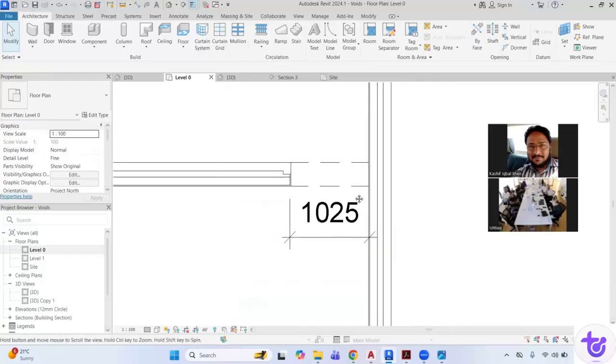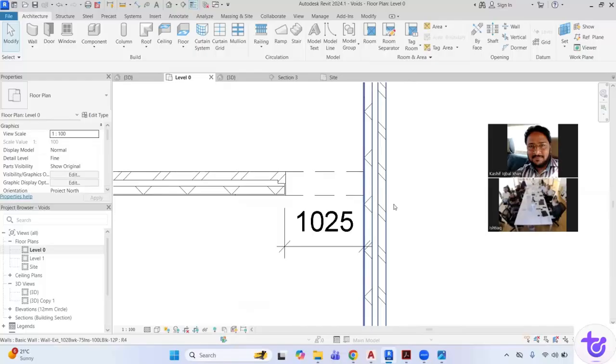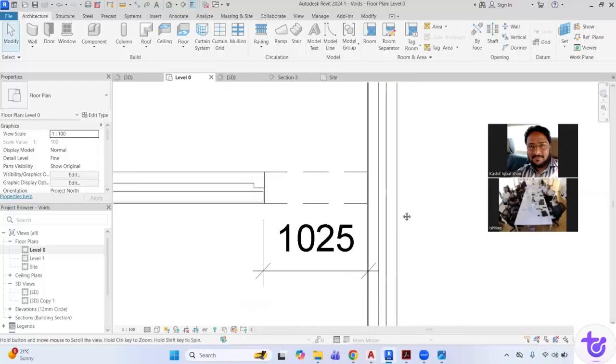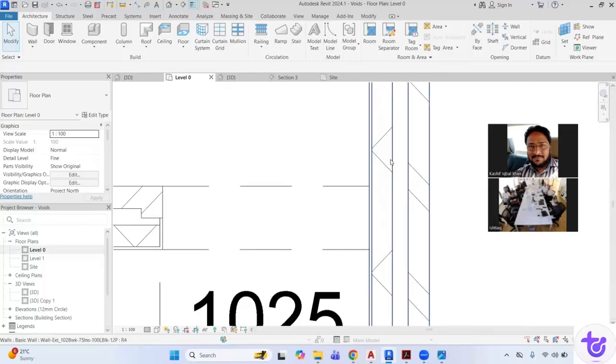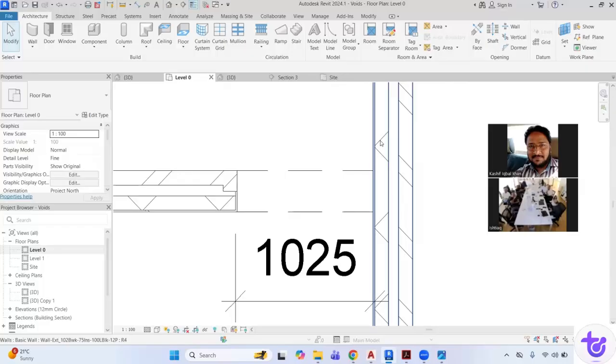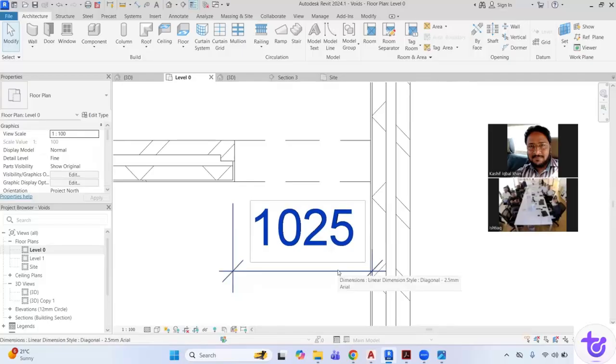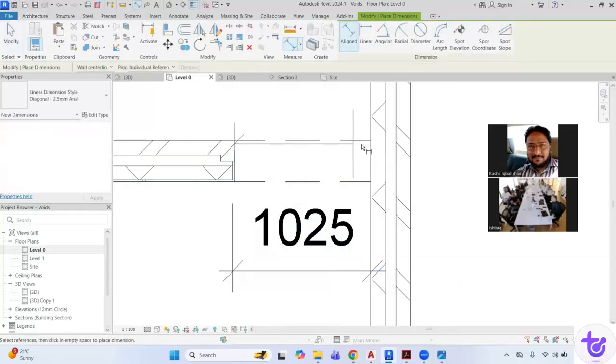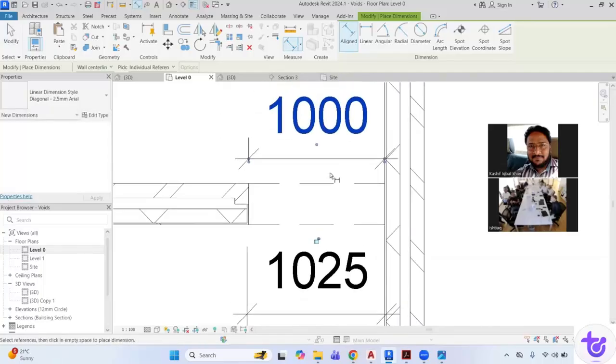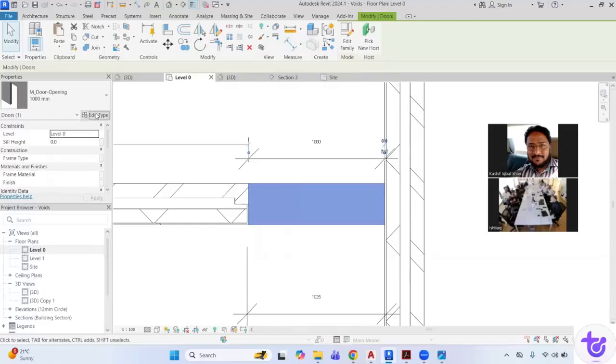So it's a structural opening. What next? Now you want to schedule? See, if we are provided dimension 1050, no, but as per our schedule, this one is showing 1 meter only. This one is a conflict. The schedule is showing 1 meter only, but this one is coming to 1025. That dimension is the problem. In reality, we cannot provide a dimension like that also.